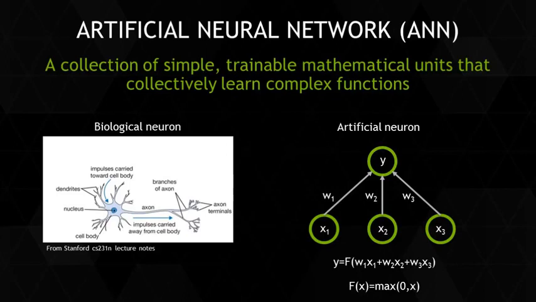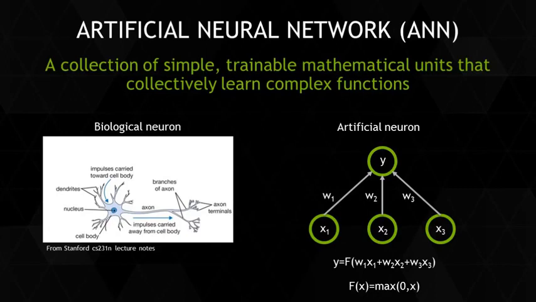And this cell can send out electrical pulses which then excite the cells it's connected to, and if they get sufficiently excited, they will themselves emit electrical pulses. And once you do this in a very complex network, you can end up with very complicated feedback loops of activation. So the artificial neuron is a very simple mathematical model of the biological neuron.